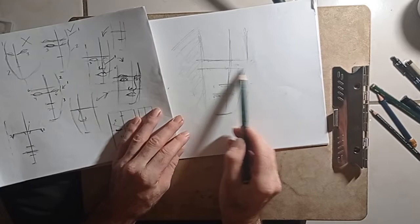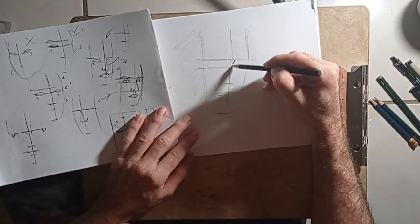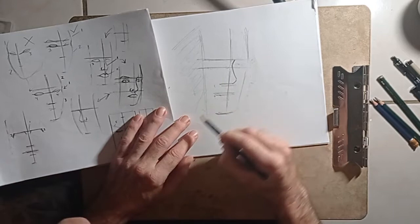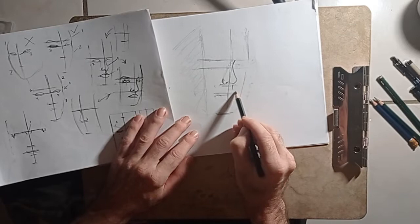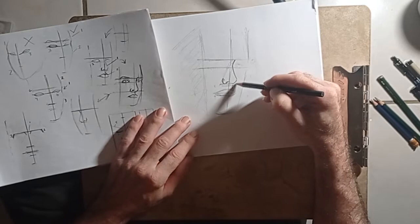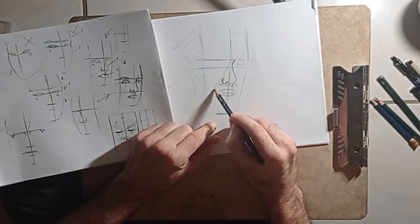Bottom of the eye. Don't worry about it, because little by little it'll start taking shape. So now what I'm going to do is I'm going to start working with the nose first. I can use the triangle also to make that nose. Mouth, an oval shape for her mouth. I could use the triangle also for the length of her mouth. Or I could use the oval on the outside, like this, to make the mouth.